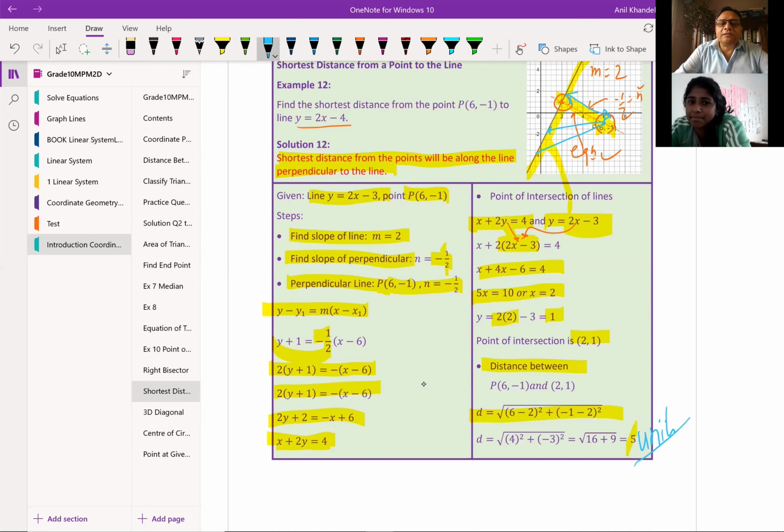And then use units at the end if not mentioned. It's good practice. Is that clear to you? Shortest distance is a very important question from any point of view when we talk about coordinate geometry and circles. Most of the time, they'll give you some external point and say, find the length of the tangent, find the shortest distance from this point to the center of the circle, find the distance between two circles. There are so many other questions, correct? You must have seen many in GCSE, but now in coordinate geometry, we'll use coordinates.